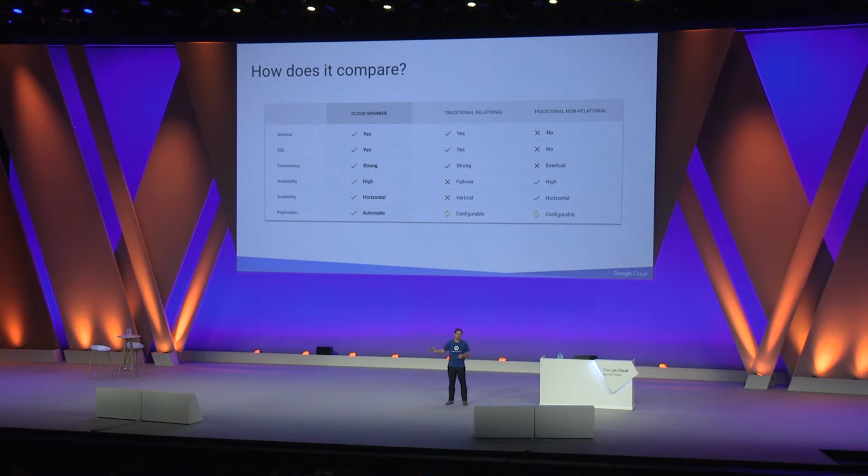So if you look at a traditional RDBMS, and you outscale the system, usually what you're going to do is you build a master replica system where you have your master, like a MySQL master, and then you have a failover instance, and you might have some read replicas to free up your master of read capacity to have more write capacity on your master.